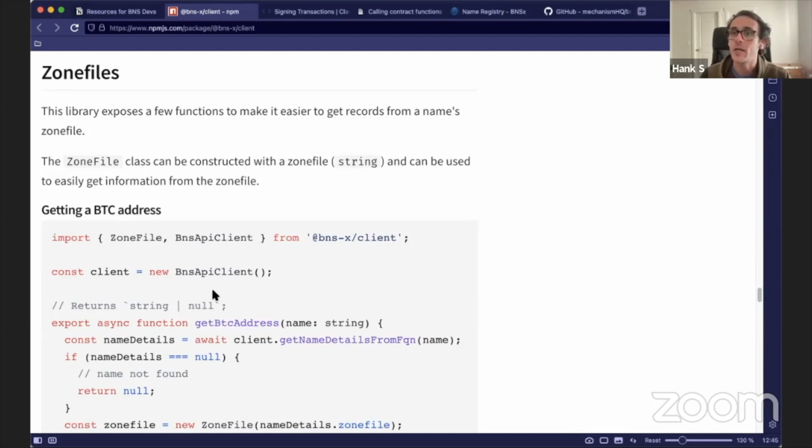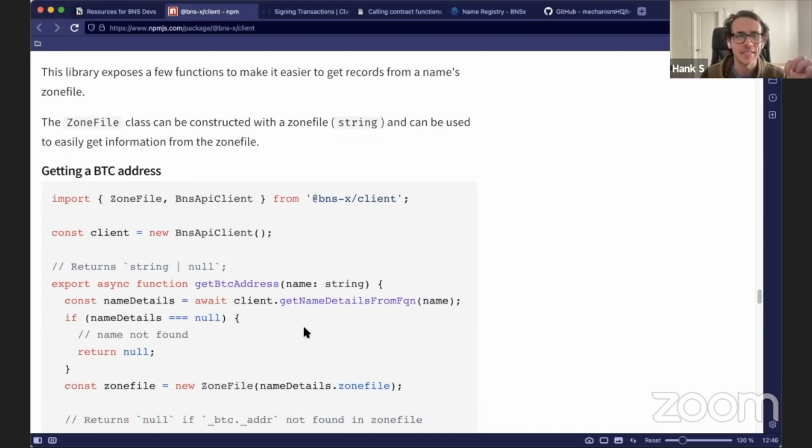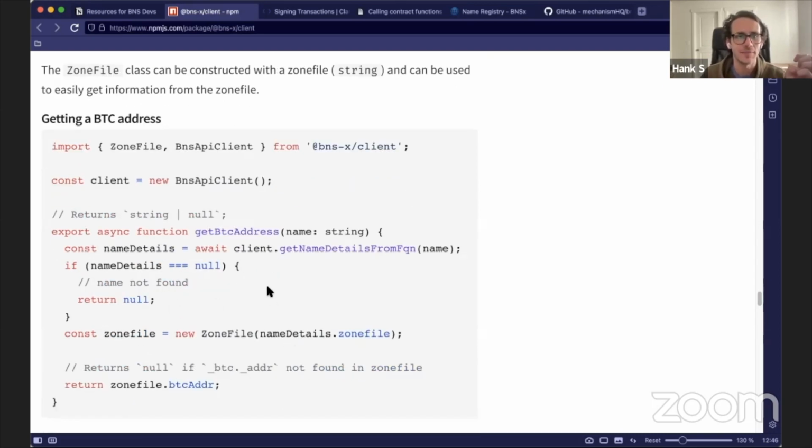transaction helpers or contract call helpers, there's a bunch of other utilities. So I mentioned a zone file previously. This is how name owners can associate information about their name. A zone file is just one big string, and it follows the zone file standard. So it's not very easy to parse or modify if you're doing it from scratch. But fortunately, there are developer tools out there that make this easy, and this library exposes a bunch of those helpful things as well.